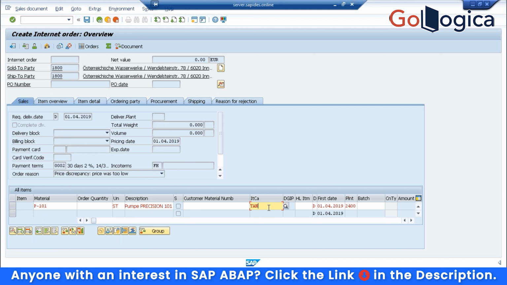Or based on some conditions, based on the particular sold to party or ship to party or particular date or material type or any other factors, he wants the item category not to be decided by the master data setup, but to be decided based on his custom requirements.